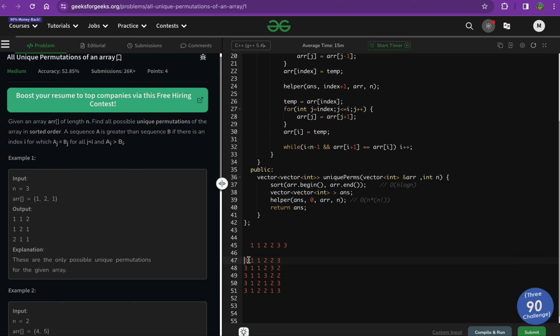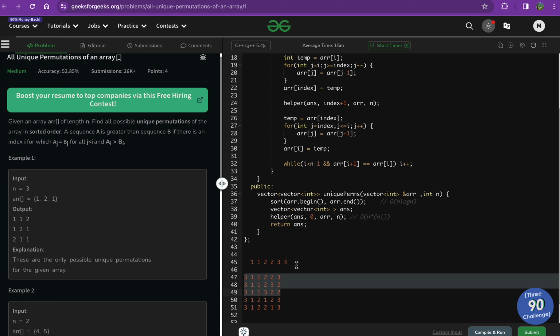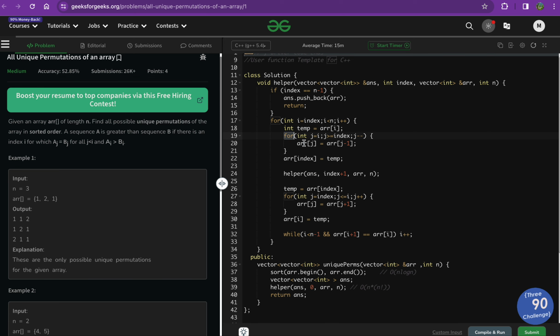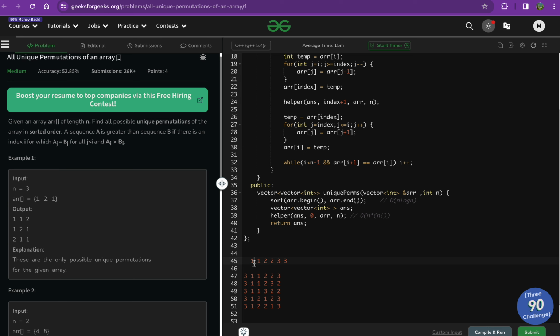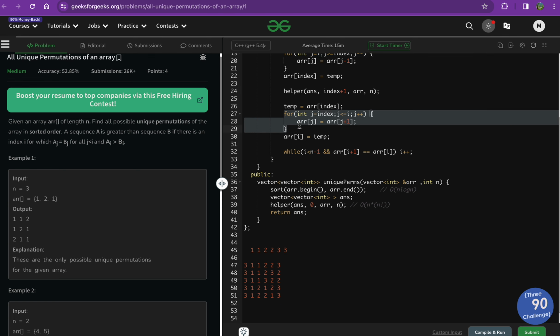and so on. Now you can see that the order is maintained. To maintain this order, we have written this for loop. What it is doing is that if a 1 is swapped with a 3, the rest of the numbers will not get jumbled, because 1 is getting way later in the line, since 2 and 3 are already in front, so the order is disrupted. We will take 3 in front, and all the remaining elements up to this index i where 3 was will be ordered. So this for loop is for that, and the other for loop is for reversing the order, because we are doing backtracking here.